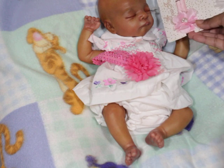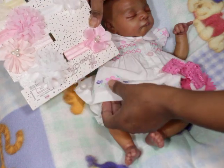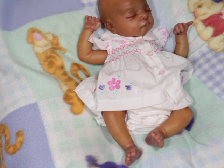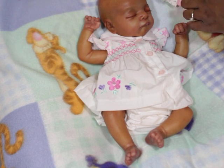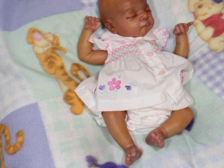Let's see. I think this color is actually... This one is closer to this one, and this one is closer to this one. I think I'm going to do the soft pink. Oh, look. That's actually kind of nice, too. Oh, my gosh. I don't know. Decisions.